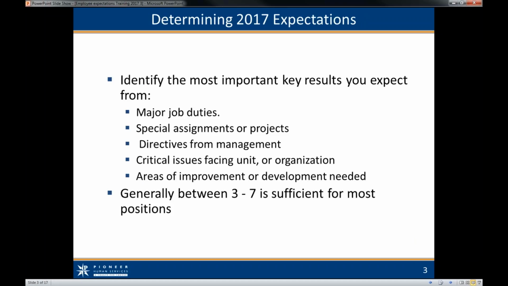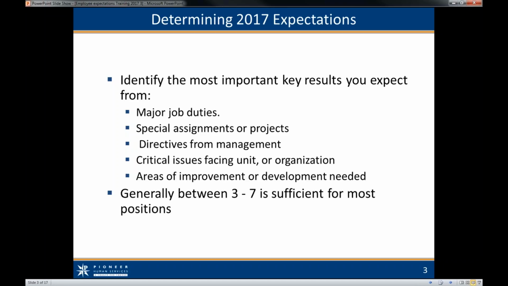Employee is responsible for performing all aspects of their position as outlined in their job description. And now is a good time to update that if it's not accurate. For the metrics and expectations, you want to create about 3 to 7. Too many might be overwhelming to the employee, and if too many critical expectations are laid out, then none of them seem very critical. There should be adequate expectations that are manageable so the employee can feel they can be successful. These expectations will be what you review and score in next year's appraisal.